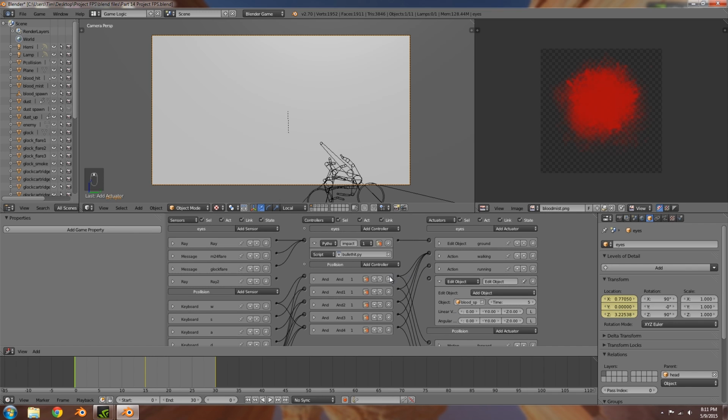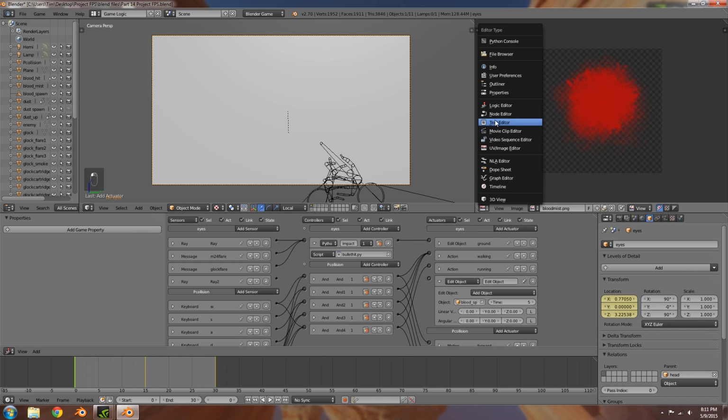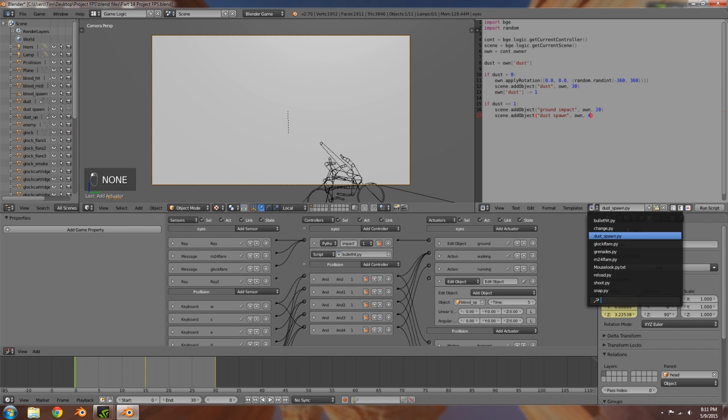And then now what we'll do is modify this script here so that it only works when these are going, but at the same time it will spawn in our blood hits when that is needed. So I'm going to go to the text editor, and instead of making a whole new script, we'll just edit the current one.